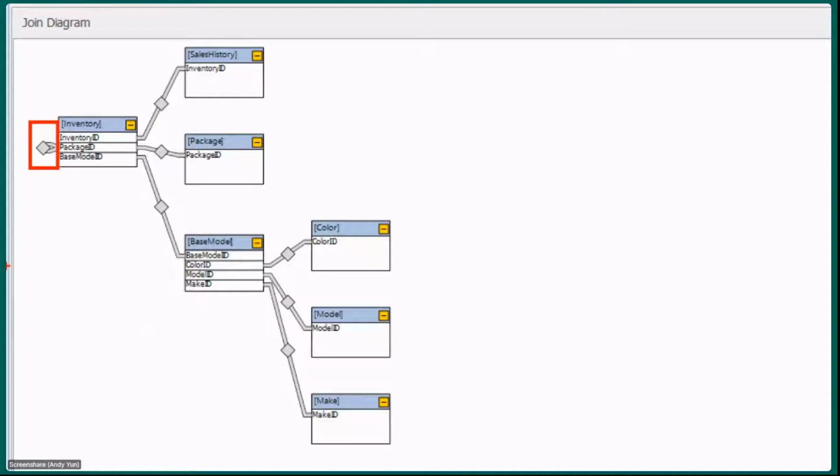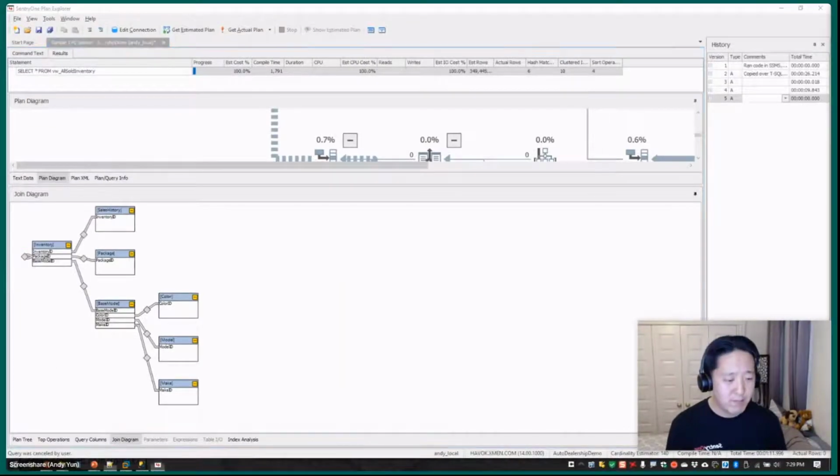Now, this doesn't mean that we're not going after certain tables multiple times, because that's exactly what's happening in this particular example. This is just showing you the true relationships between all of the different tables, as they are finally mashed all together. So make use of that to get a better sense of things. If we're doing lots of crazy views, take a quick look at the join diagram. All right, so that was a quick little demo.